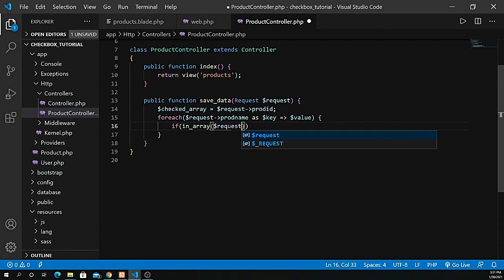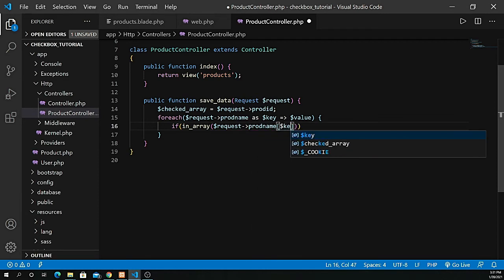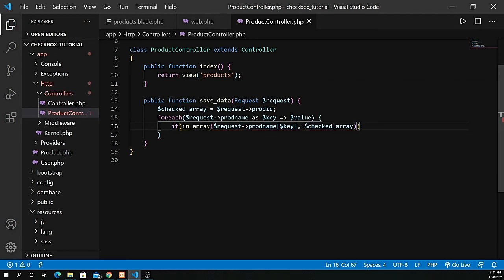So we pass the request, the product name with the $loop, right? We have to check that each individual product must have its value. And we are also passing something which will check the array: if that checkbox is checked, then it will add the values, otherwise it will not add the values, right? So that's why I place it inside the in_array.